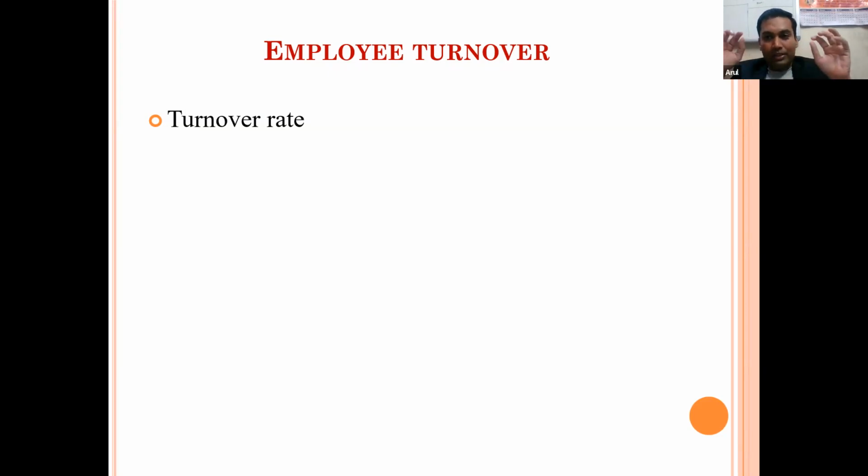But the overall turnover is 30%. Now we have to divide the 30% turnover into functional and dysfunctional. Overall turnover is absolutely bad because it is more than the industry average. But come back to the functional and dysfunctional: 27% connects to functional turnover, 3% connects to dysfunctional turnover. Again, 30% is the overall turnover. Functional turnover is 27%. Dysfunctional turnover is 3%. Now kindly see the data and tell me, is this turnover good or bad?